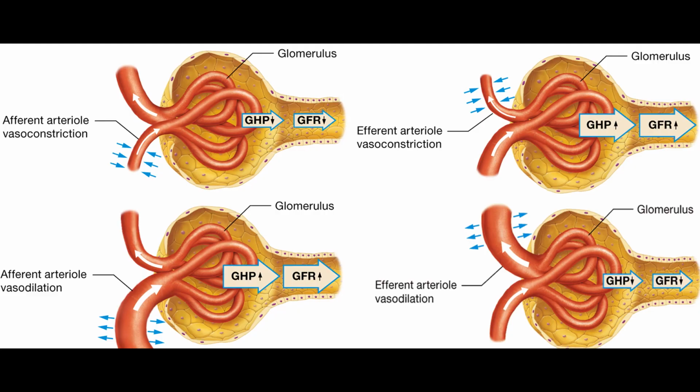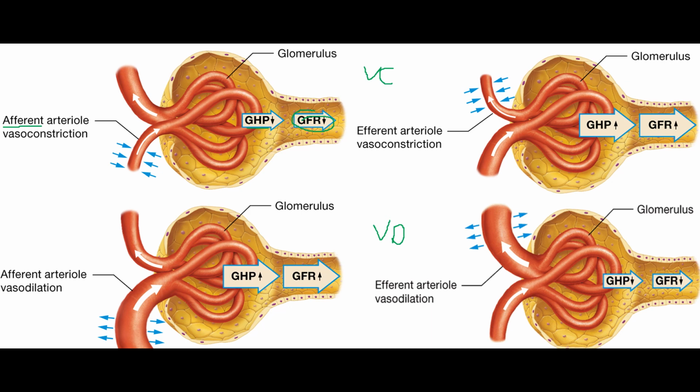All right, so let's look at this as a sort of concept boost. Up here on the top, we have vasoconstriction, and on the bottom, we have vasodilation. How do each of these affect glomerular filtration rates? If the afferent arteriole is constricted, that means the blood flowing into the glomerulus is lowered. There is a lower amount of blood flowing in. The hydrostatic pressure is lowered, and therefore GFR is lowered, right?